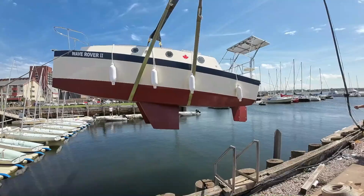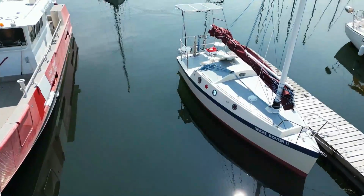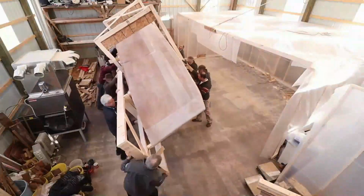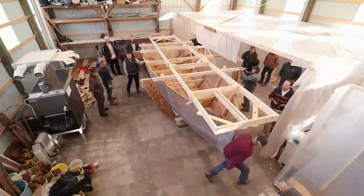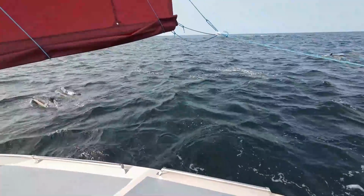kits. The Wave Rover 650, a design based on my solo ocean crossings. She's small, light, and yet easy to build, but strong enough to cross any ocean. My name's Alan Mulholland, and this is the Wave Rover story.